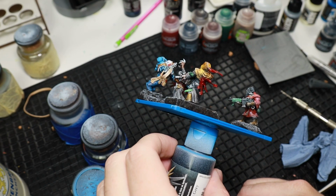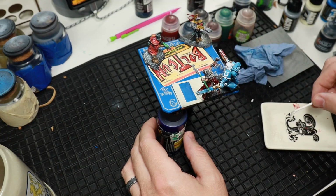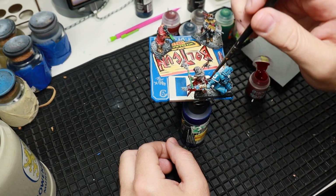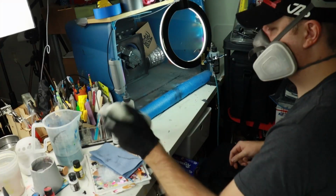Once that's all dried up, I'm going to come back in with a little bit more Uhu glue, and use that to connect the chainsword to the cultist that was unfortunate enough to cross him. And then once that's dry, I'll just go ahead and slap some more blood for the blood god on there, mix it in, and make sure it looks like it's part of that initial wound that I made.